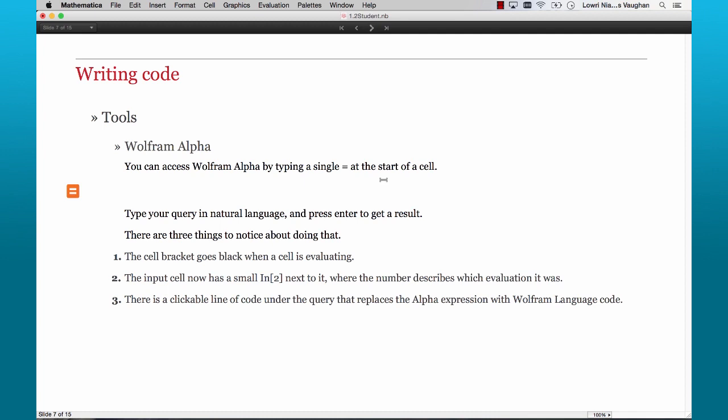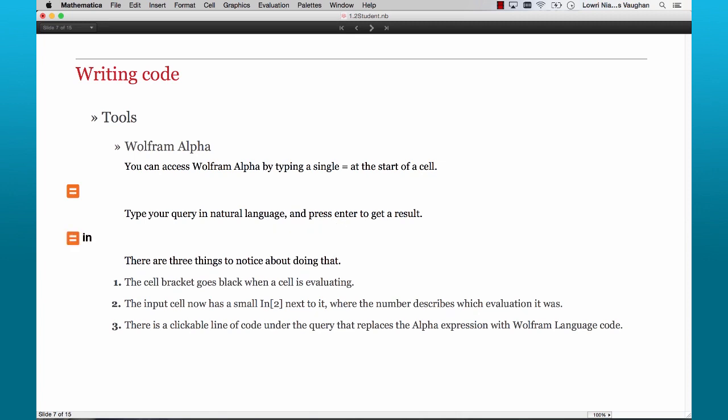This means you can now type a query in natural language, and Wolfram's semantic interpretation will turn it into a structured query and return a result. Note that this requires an internet connection. Try to keep your query in simple words, then press Return to get a result.